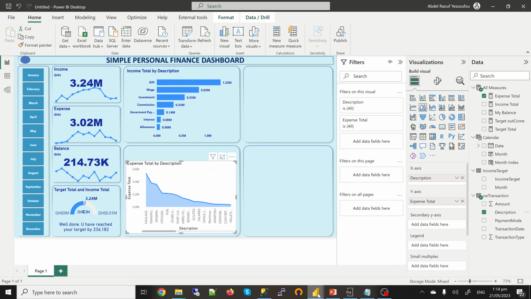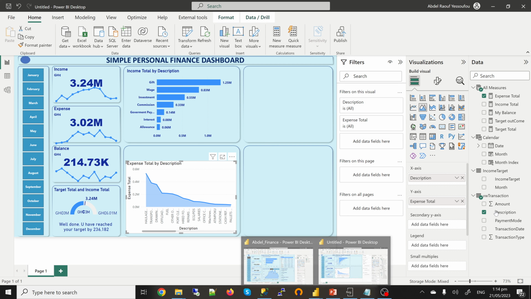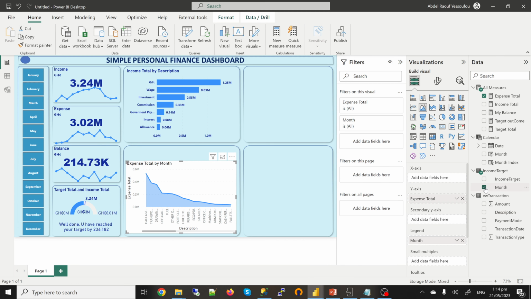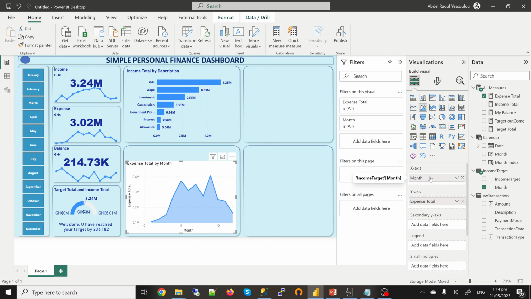No, I think it's by month. Sorry. So expense total by month. Come to the top here. Okay, so I'll bring it up here. Expense total by month.